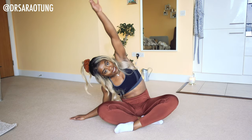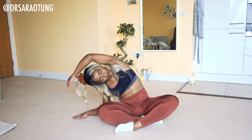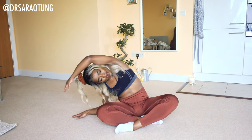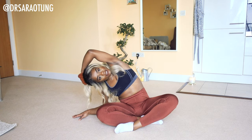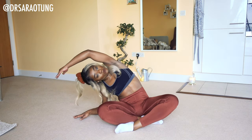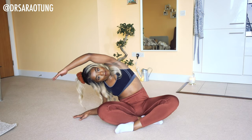And then we're gonna switch onto the other side. So allowing the weight of your head to carry you over so you feel the stretch, reaching as far as you can and just relaxing in this position. Make sure you're not kind of tipping forward or tipping back. You want to just be keeping in that midline.